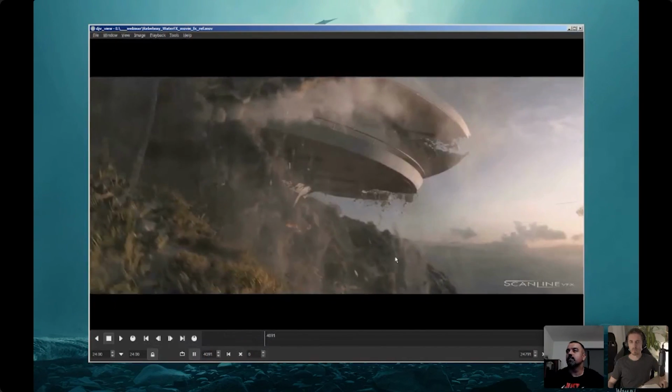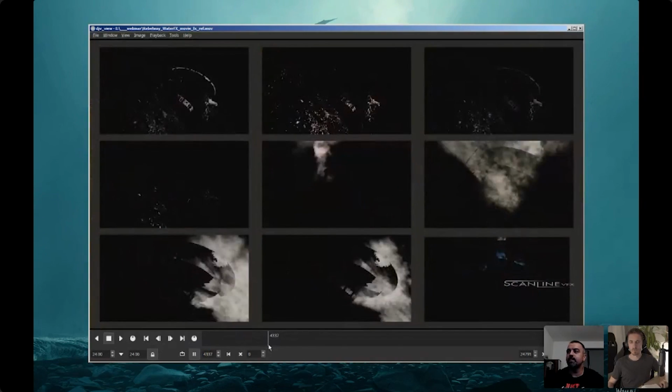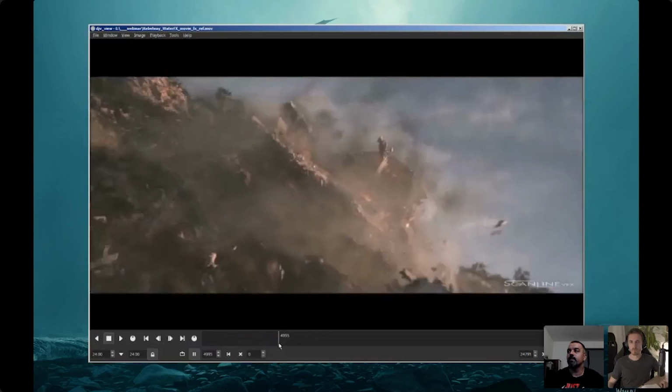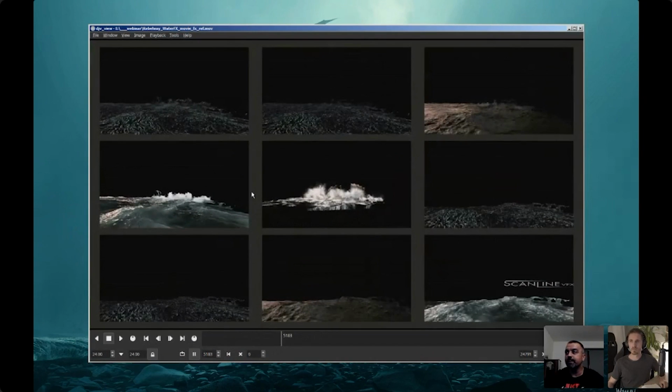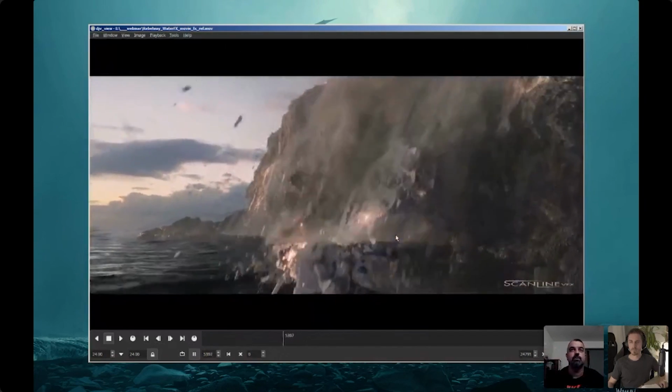This is again a different movie, but for example, in this one we can see many layers of fluid simulation. Background layers, splash, mist below. Different AOVs, specular, refraction, and all this. So all this is part of the fluid simulation. It's a lot easier later to do the comp.